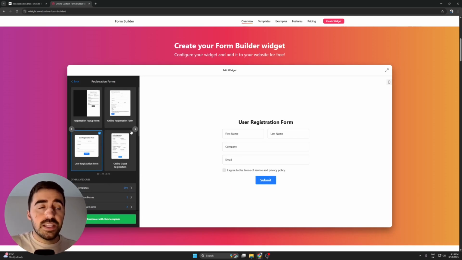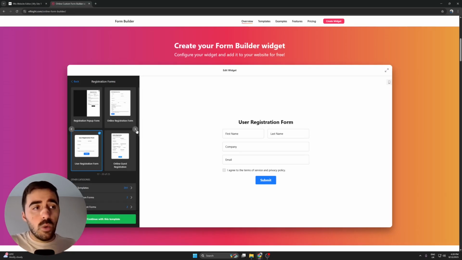Bear in mind that these templates are fully customizable both in terms of design and functionality, so don't worry too much about its initial look just yet, because we can customize pretty much anything that you see on the screen, and we can even add a lot more different elements and fields and change the colors of everything that you see as well. I'm going to show you how to do all of that in the next section.